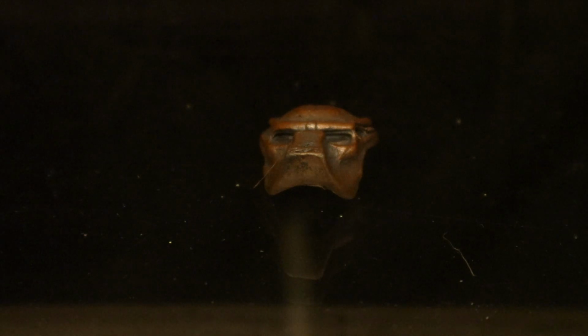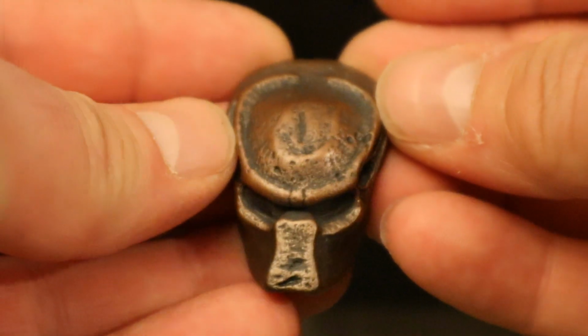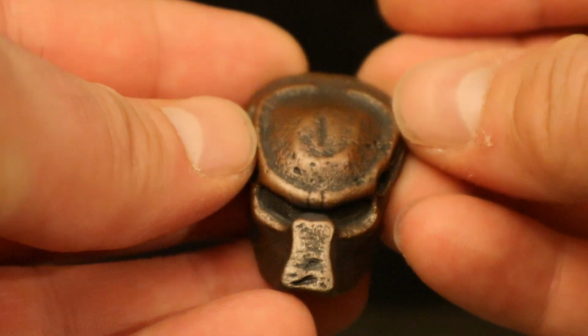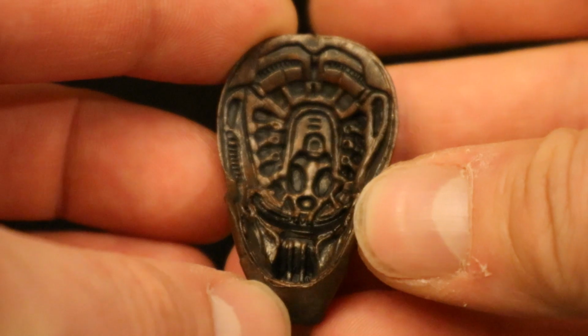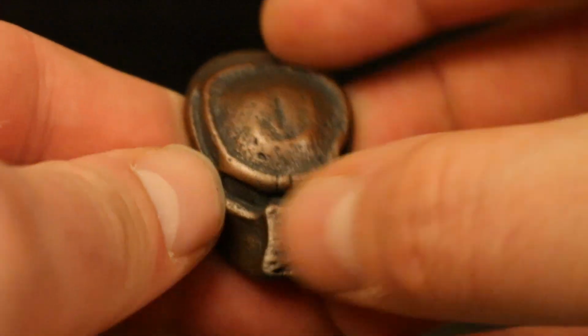This is such a cool accessory. It's not just a swappable head. This is the mask as the Predator actually took it off. You can see it's got that sort of copper color to it. Looks great, very worn, a lot of weathering. On the back side, it does have some sort of components in there. Very nice accessory.